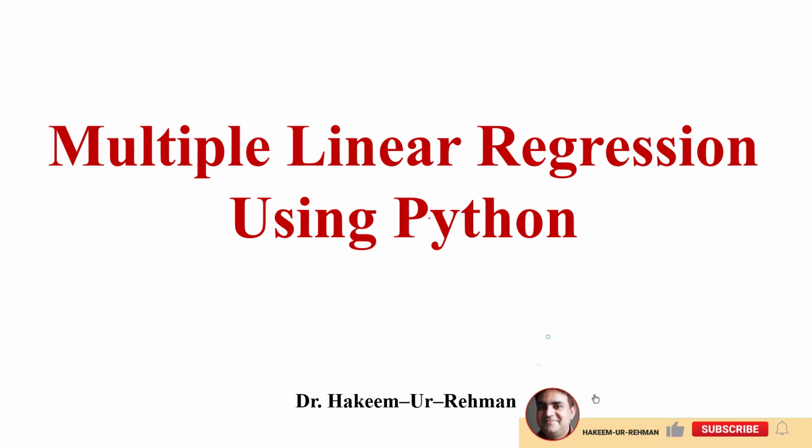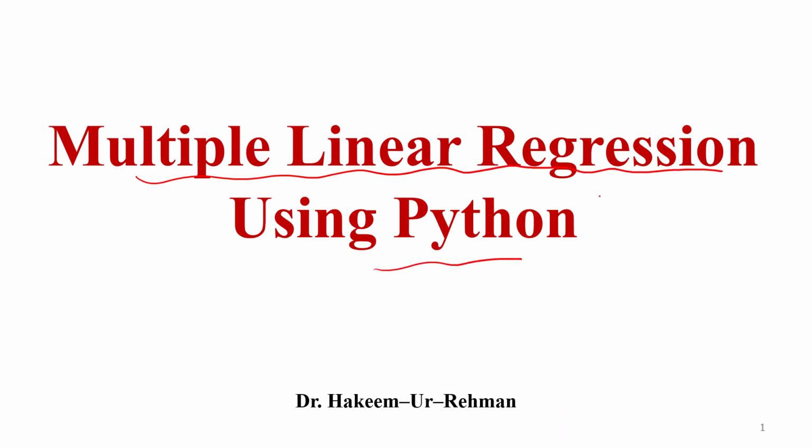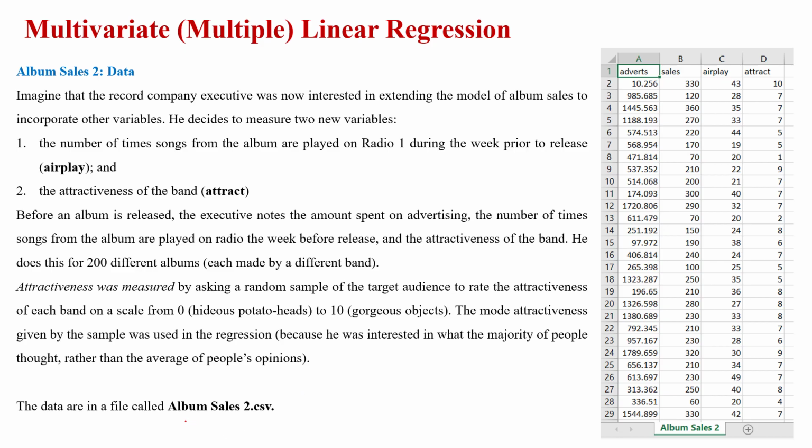Welcome. In this video lecture, I'm going to talk about how we can solve the multiple linear regression model using Python. I will use two libraries. One is the Statsmodels library to solve the multiple linear regression model. Similarly, we will use Scikit-Learn. For that, the problem I am going to use is the album sales.